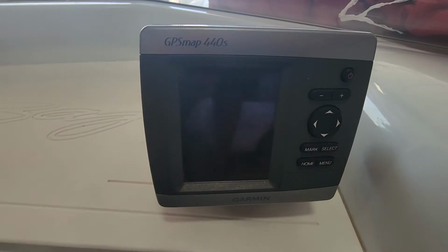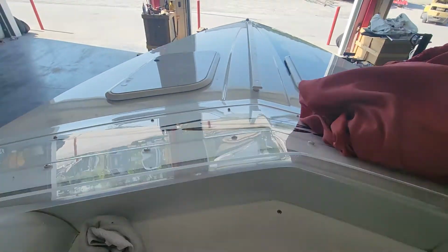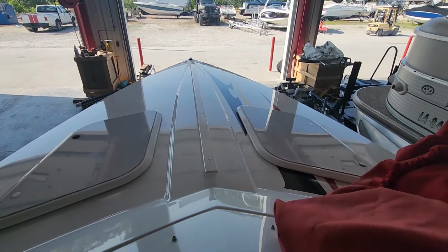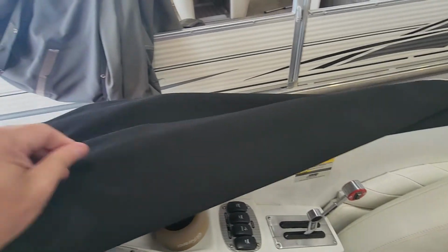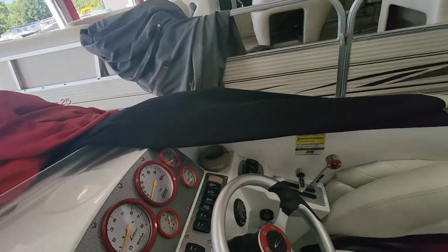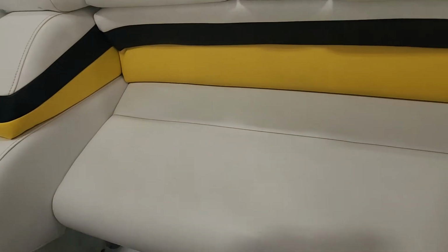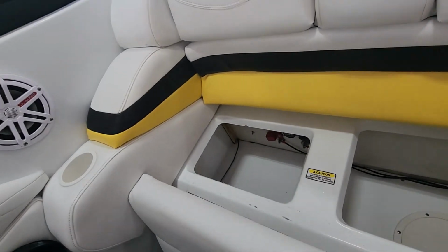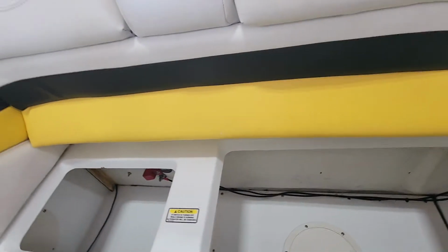That is a Garmin GPS Map 440. So the boat does have a snap cover, which is the black one here, and then it does have a full mooring cover that's red that goes over it. Let me turn the batteries on if they're up and take a look in the engine compartment. Of course, somebody left them on, so they might be down, but let's check them.